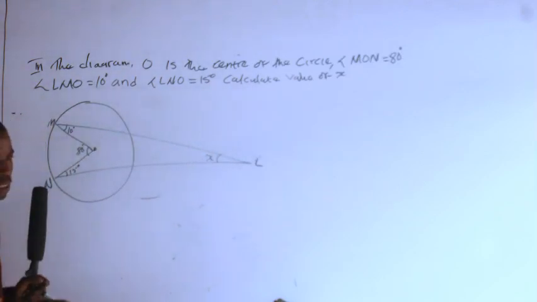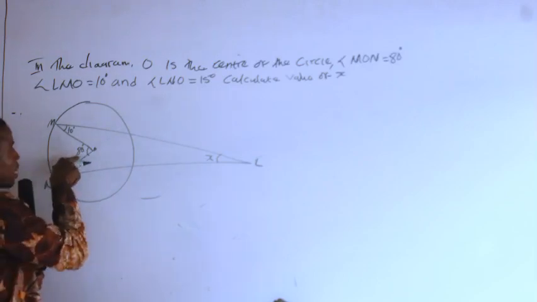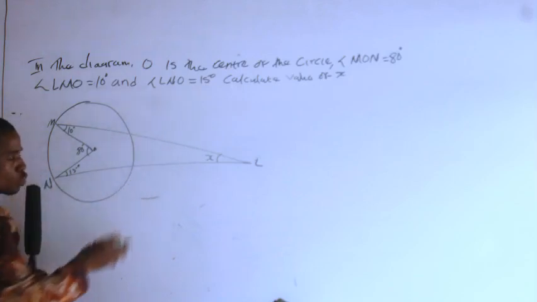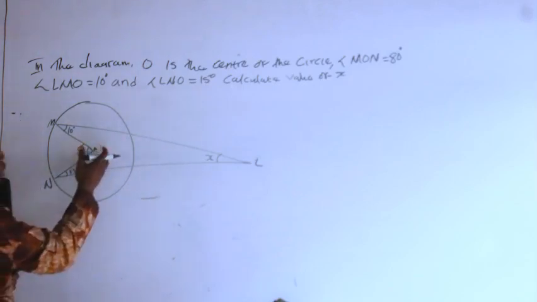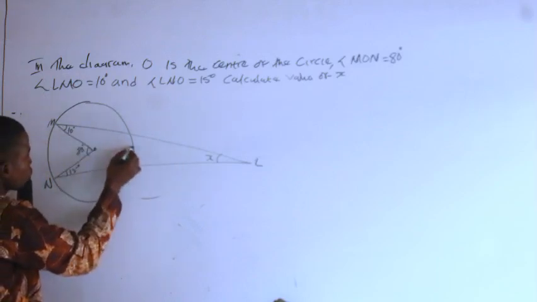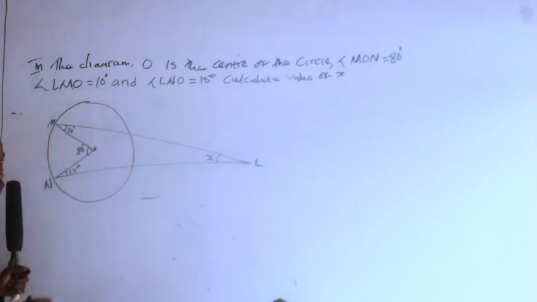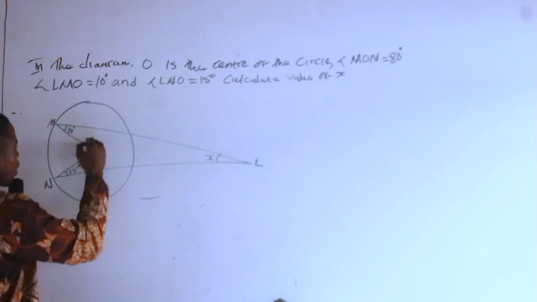Here, look at this angle. You cannot say that this one divided by this gives you this one. No. This one is different. It's beyond the circle. If it is like this, and it is joined from here to here, we can then divide this one and get the angle of this. Are you getting me now? Now, to find this one, you need to find the angle of this.